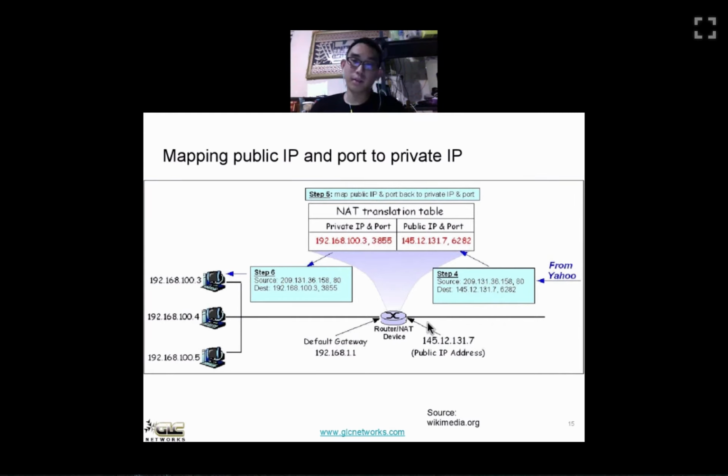So the router will receive the packet from Yahoo, check the NAT translation table, and forward the frame to the appropriate destination. In this case it is the first computer on the left, top left, 192.168.100.3.